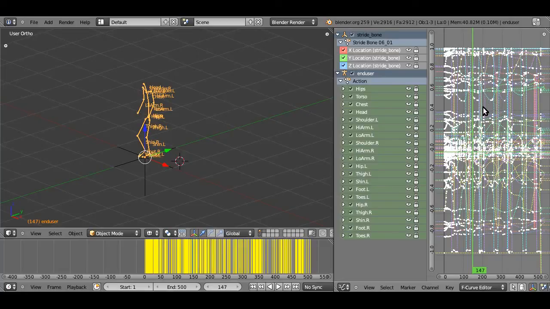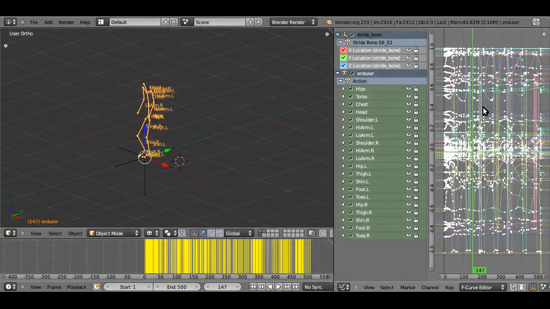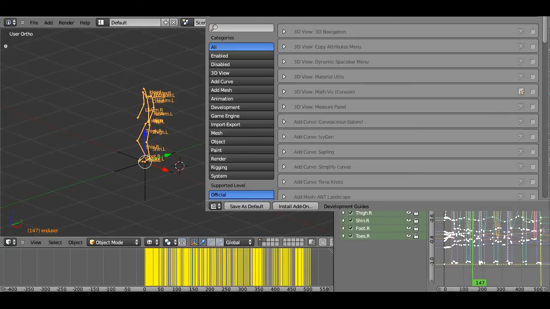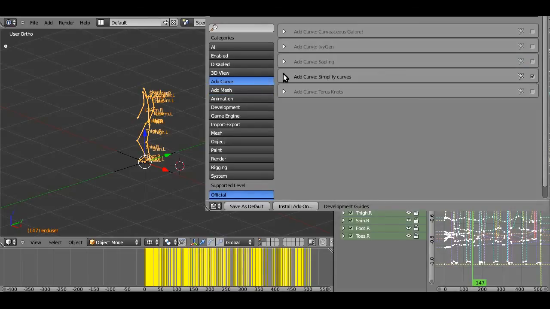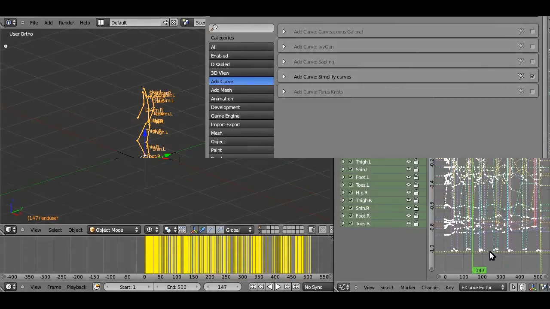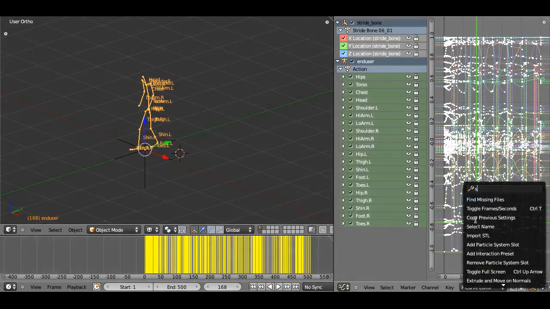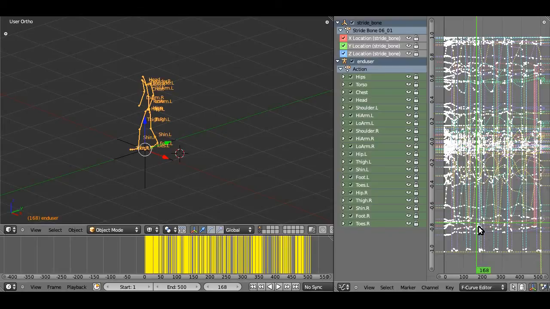samples on every frame. I just want to mention, I didn't develop this, but there's also a second tool for performing this operation. It's quicker, but its performance is not as good, specifically for motion capture, and also it doesn't set the keyframes on every frame correctly. But under Add Curve, you can see there's the Simplify curves written by Test Screenings, and you can hit Simplify F curves. Convert Samples is my tool, Simplify F curves is his.